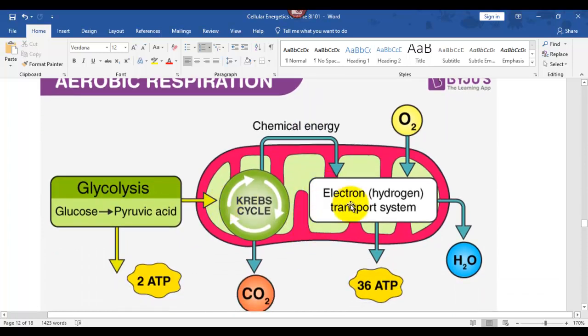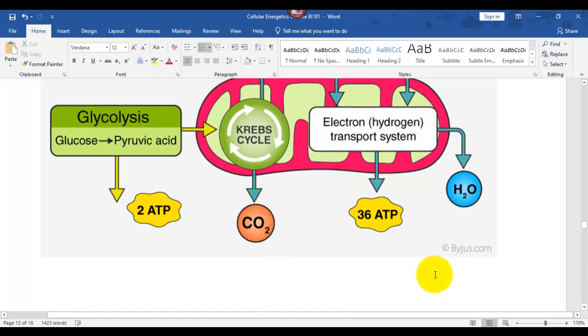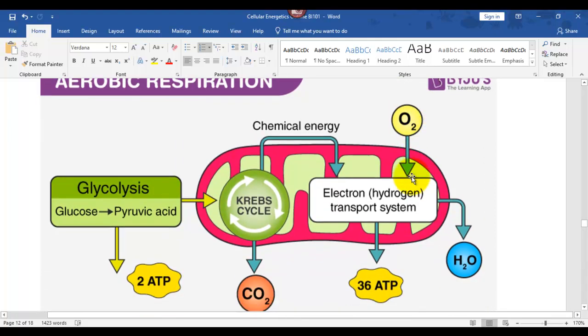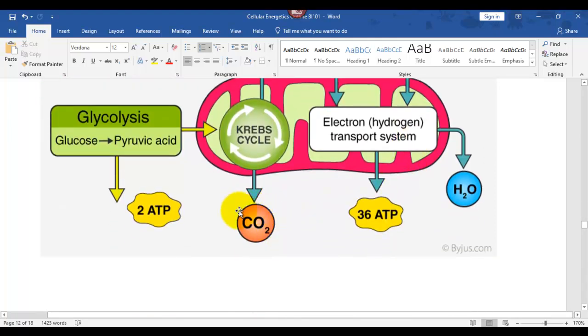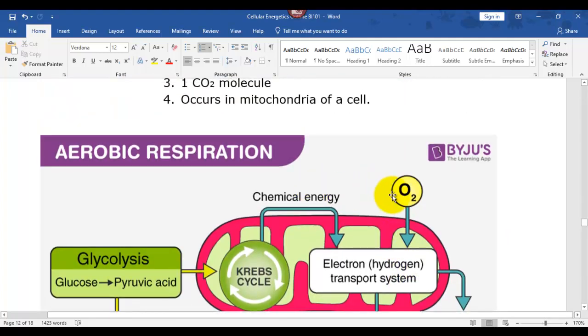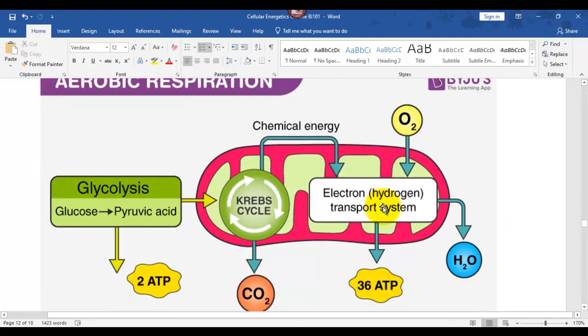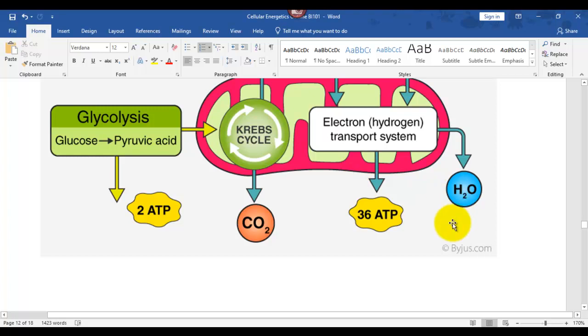But that's it. Krebs, electron transport, there's water. That's where oxygen's coming in, and that's where CO2 comes out. And if you're talking about human beings and animals, when we breathe off this and that, we inhale oxygen. What's interesting is plants take this, and they actually give off oxygen, and they produce glucose in the process. So it is one big circle. I'm not going to go into the circle of life song from the Lion King, but it's very relevant.